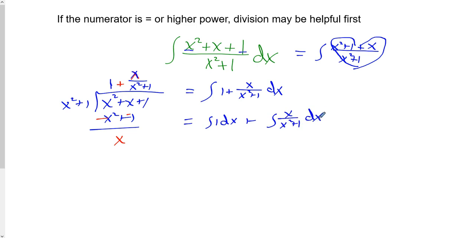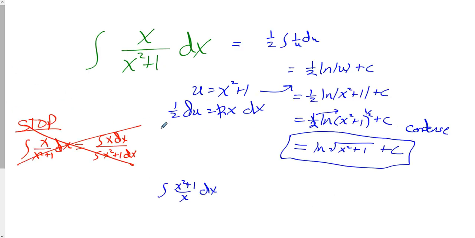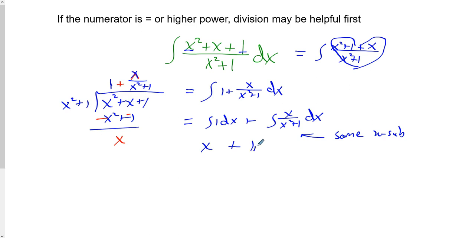Okay, so now this one I'm doing in terms of x. The integral of 1 is just x. And then this one back here is where I would do the same u substitution that I had on the prior example. So I ended up with the same integral that we did back here, whose answer is the natural log of square root x squared plus 1. So I'll just add that to my answer. Natural log square root x squared plus 1. And then, of course, my plus c on the back. So there you have it. The whole answer. All right.